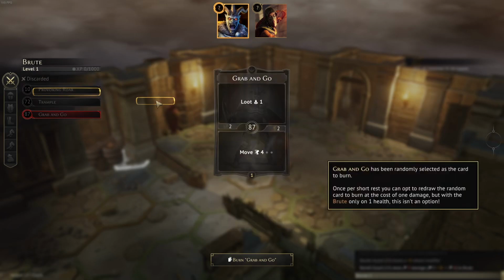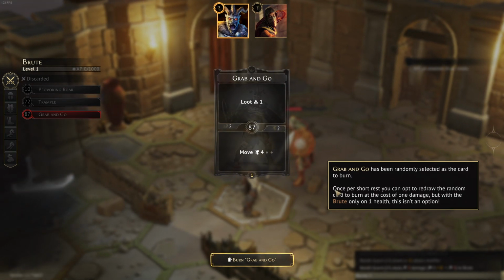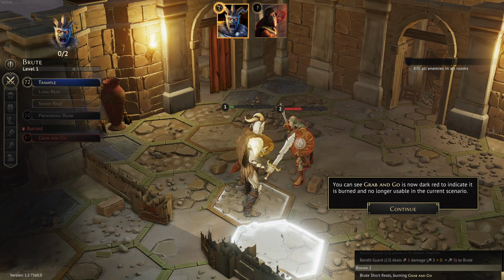Perform short rest. Grab and Go has been randomly selected as the card to burn. Once per short rest, you can opt to redraw the random card to burn at the cost of 1 damage, but with the brute only on 1 health, this isn't an option. So burn Grab and Go.